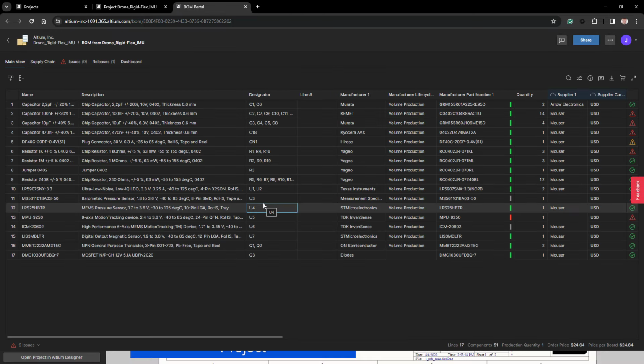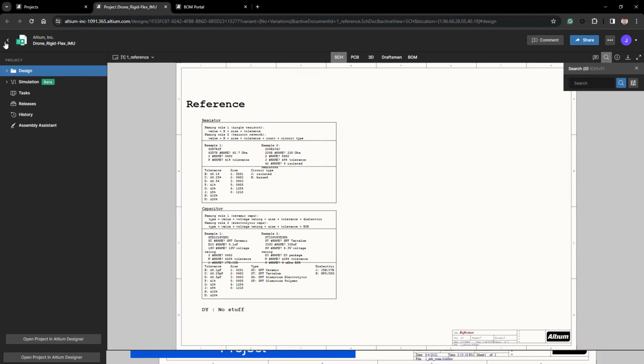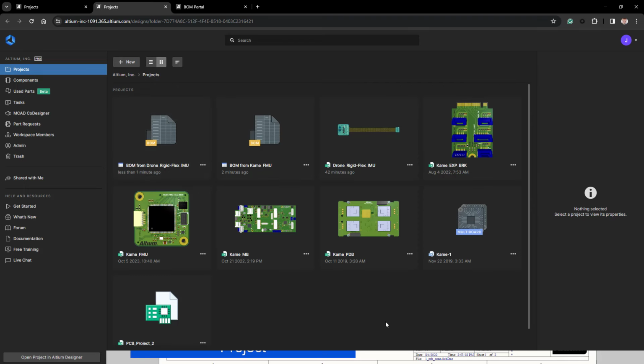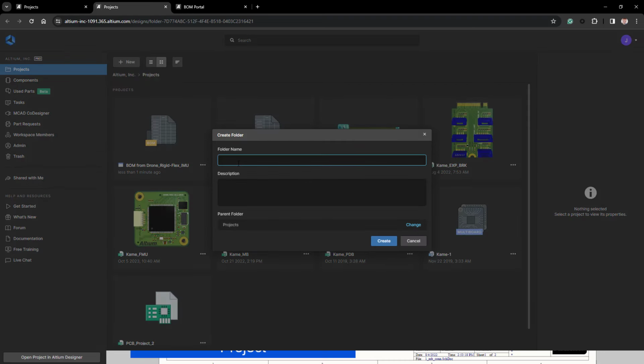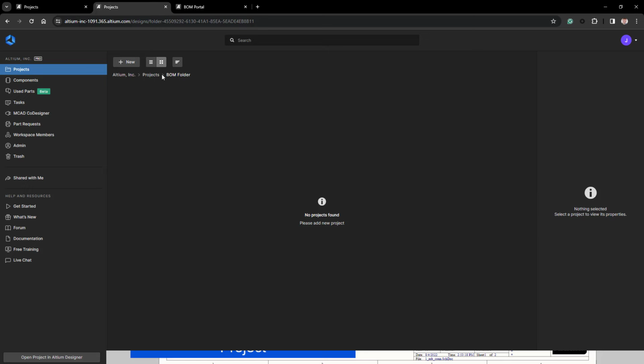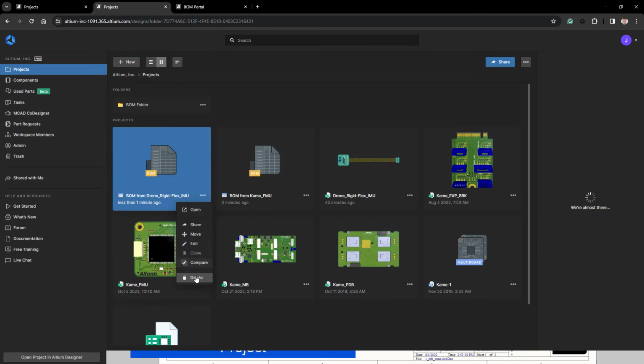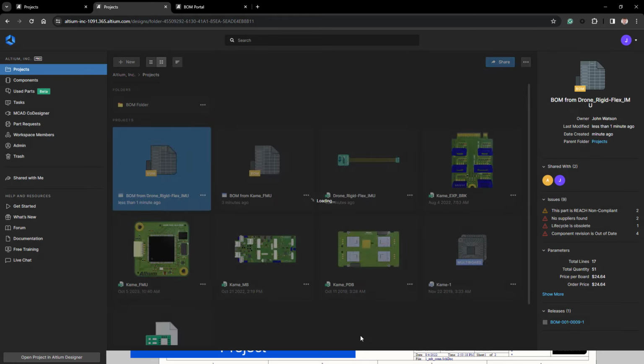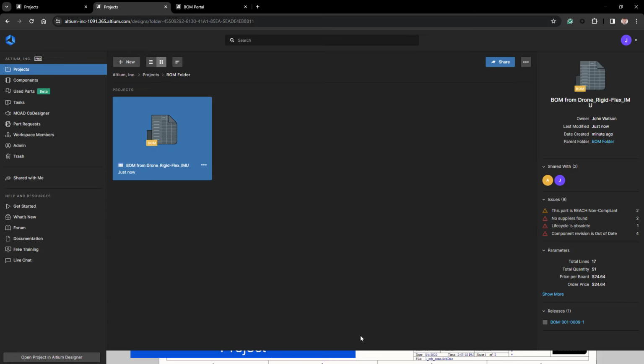There are two methods you can use here for starting a new BOM: either uploading a standalone BOM or creating a BOM from a managed project. With these different types of files and BOMs, it's very important to understand file management. As you can see here, the project was pushed up into my main top folder. Instead of having that, you can create new folders here. So you can easily create, let's say, a BOM folder, and from that, create the folder itself, and then move particular BOMs from this location into that folder. Keep this in mind when you're getting into more and more projects and more BOMs, that you can organize these into files and project folders.